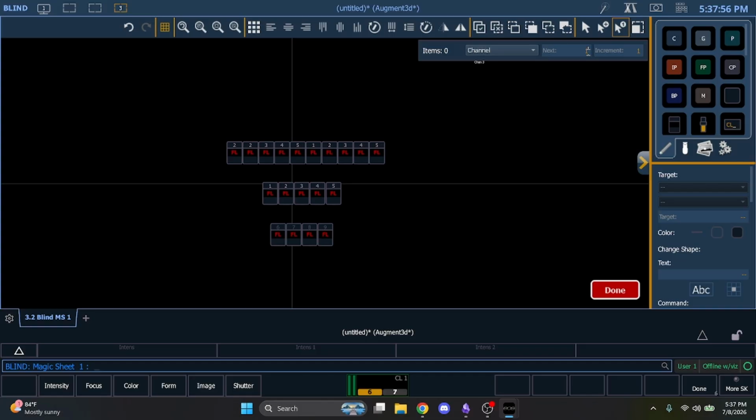Nope, meant to be 10, enter. So 10, 11, 12, 13, 14, 15, 16, 17, 18, 19. So that should get at least most of them. We actually need a 20, so I'm going to do a 20. And you can just change it over here to 20.